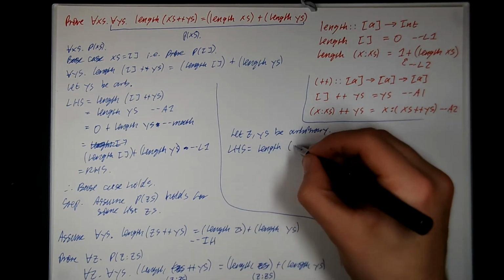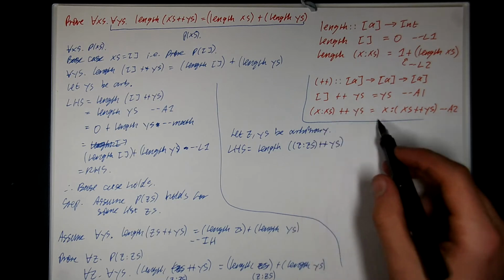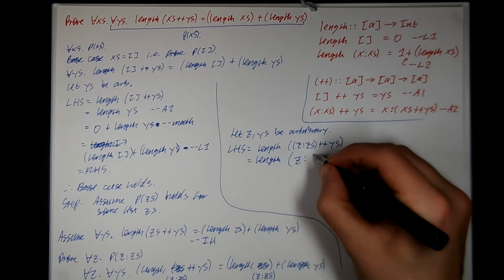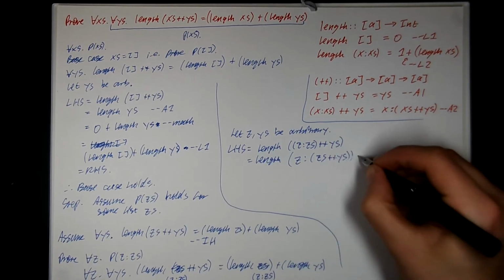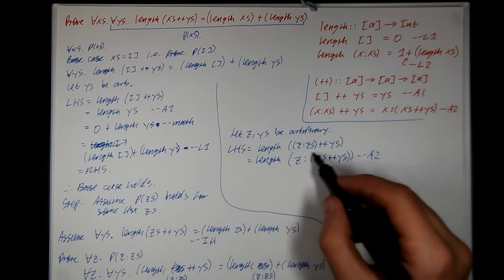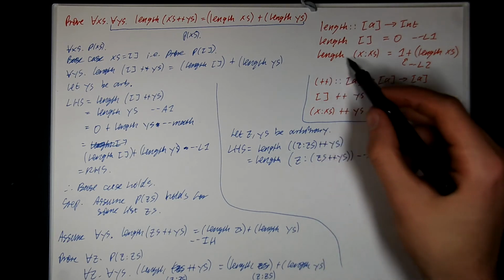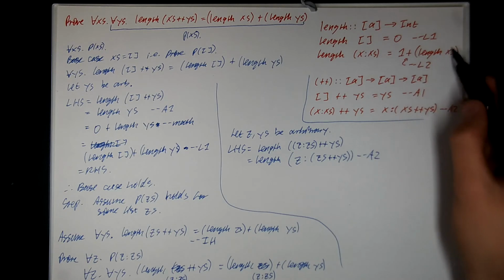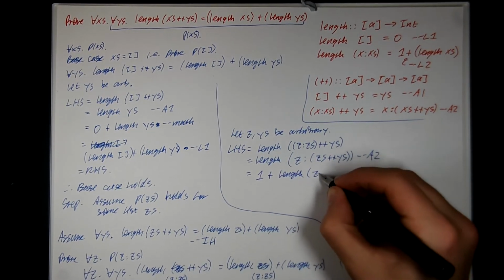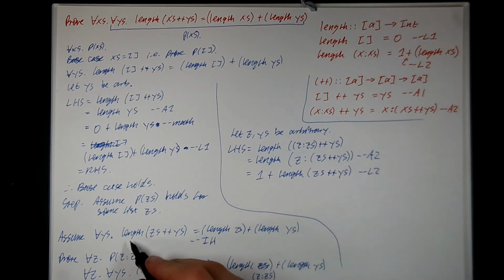So we're going to do the proof starting from the left hand side and trying to get to the right hand side. The left hand side is the length of z cons zs concat ys. Okay, what can I do from here? Well, looking at the definition of concatenation, I can bring the first element out the front. So we have length of z cons zs concat ys by A2. Now zs concat ys, this whole thing is going to be some list, right? So this looks like the form z cons ws, where ws is all this junk here. If we look at the definition of length, the length of x cons xs is 1 plus what's left over, which is the xs. So I can apply the same trick here. This is going to be 1 plus the length of zs concat ys by rule L2.